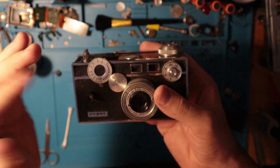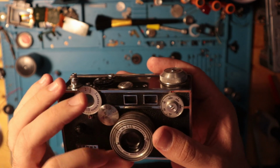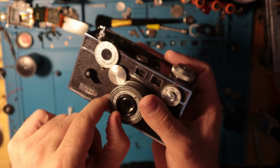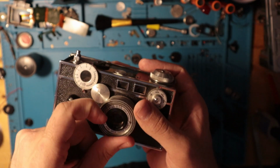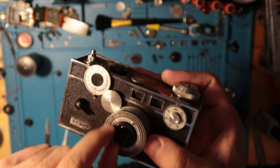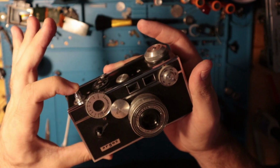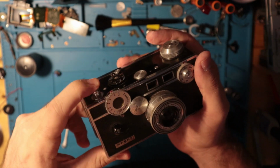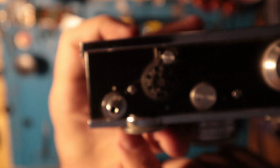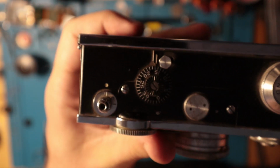It has actually an interchangeable lens here, but this is typically the lens that comes on it. It's a 53.5. You change the apertures by moving this little front. There's two little knobs that stick up that you can use to turn it. The charging is in the front right here, and that is the shutter release button up there. If you move the top thing over to the bulb, it's denoted with a little B, you can fire on bulb.